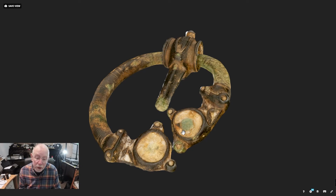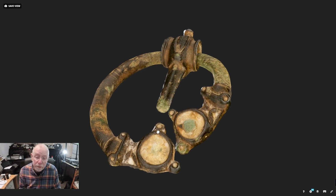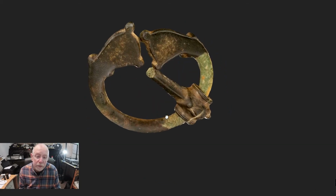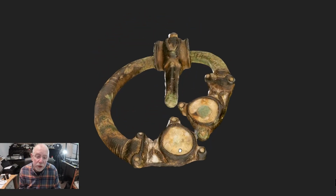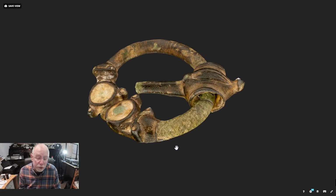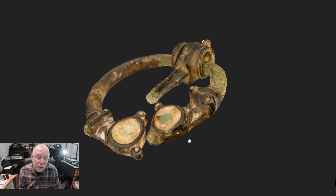Many thanks to Cormac Burke for giving me all this information. Cormac had a good look at it and dated it to be 6th to 7th century. It's badly worn around the edge here as well, but there's some nice concentric rings around it at various places. And at least the object can be viewed by anybody who wants to have a look at it. It's on a link from my website on a Sketchfab link at the bottom of every page. You can click on the Sketchfab link there and you can get to the page where this item can be viewed.